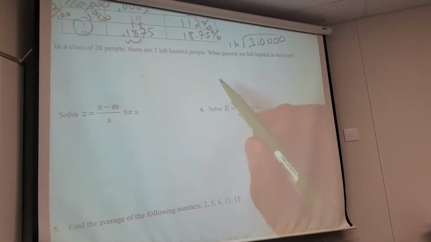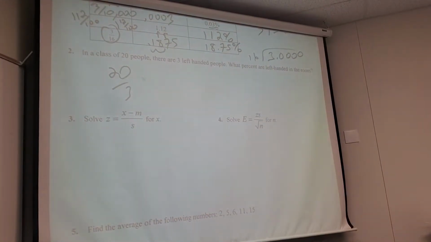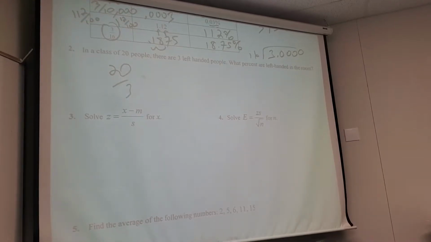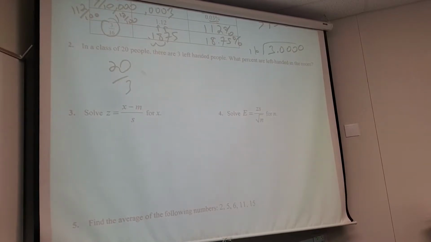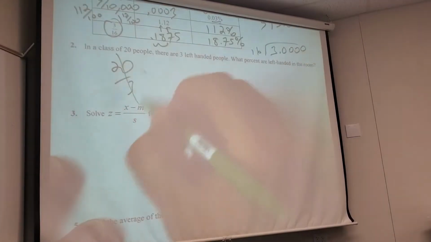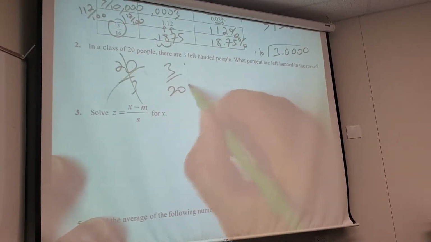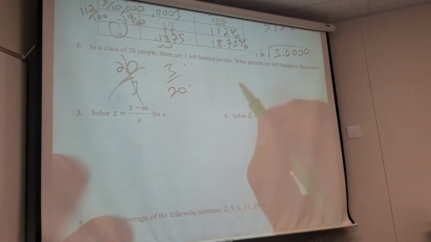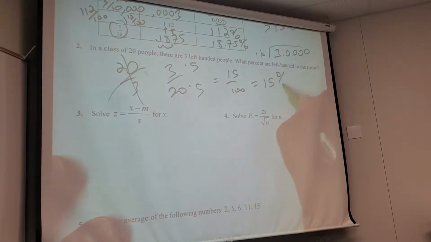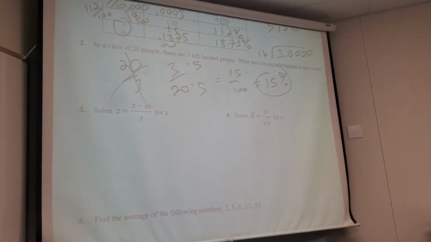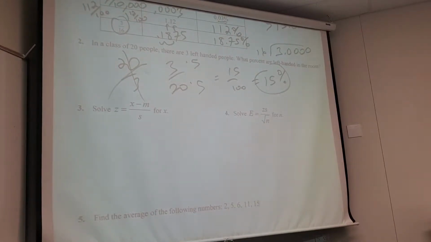What about this one? This one always gets me. Well, of course I get somebody to do this, which you're creating people. 20 out of 3 people have problems with this. All right, so you have 3, but 20 of them. Okay, so that's not. No. What's the right way to say this? There's 3 left-handed out of 20. And again, the quick way to do this is just multiply top and bottom by 5. Bam. I like it. That's right. Some of you guys look angry at me. I'm sorry.